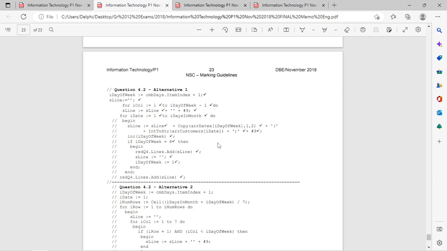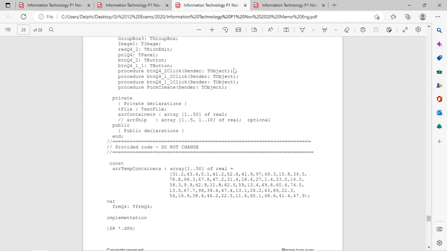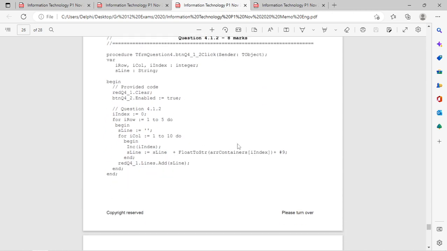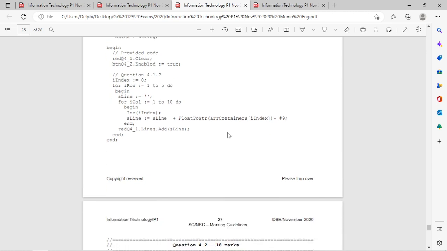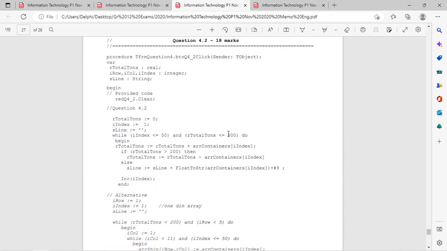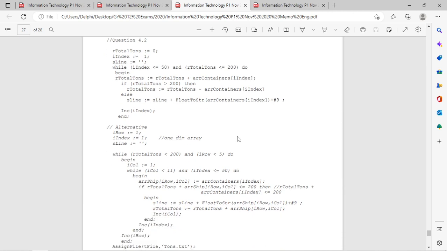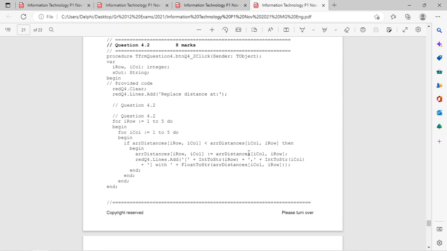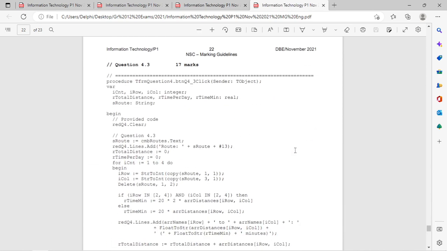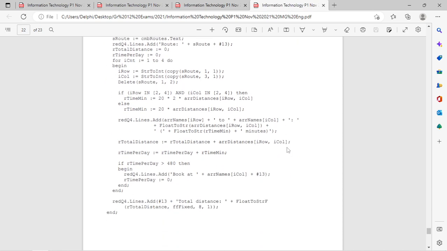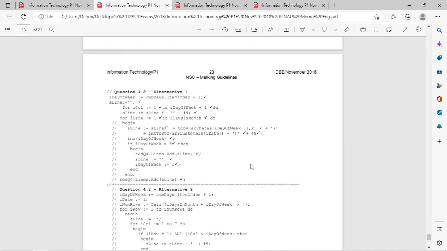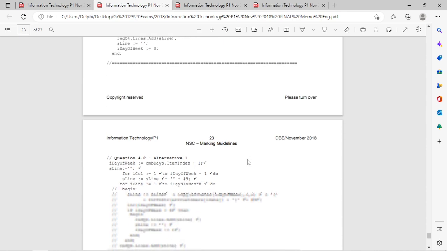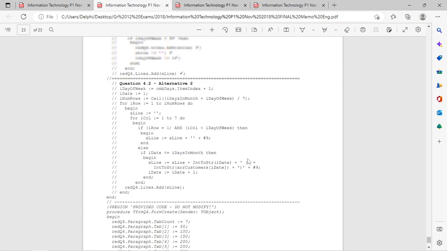Usually you at least need to know the basic stuff of the arrays, like sort something in an array, search for something in an array, get the highest, get the lowest, get the average value of something in an array. So this question is definitely the most difficult one to prepare for, because it's a little bit more open and you're not sure what you can expect. Okay, but like I said, if I look through this one, you can definitely expect arrays, and you can definitely expect to see a text file somewhere in question 4.